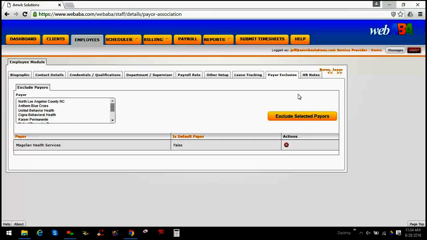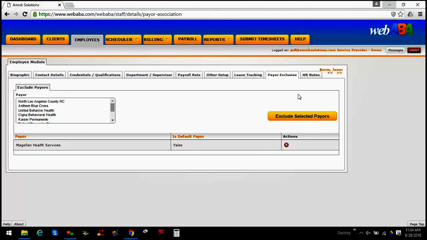That will exclude this provider from being able to be scheduled in a client that has this funding source. So for instance, right now, Jason has been excluded from Magellan Health Services. If we are ever in the schedule for a client that has a Magellan authorization, Jason will never populate as a choice for us.